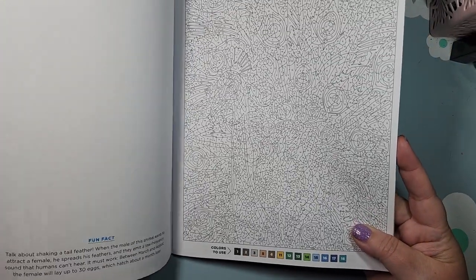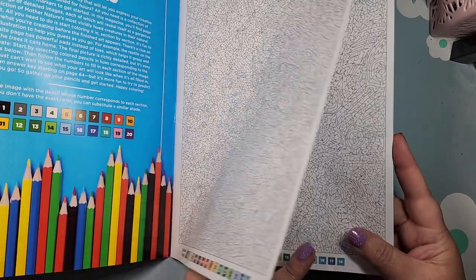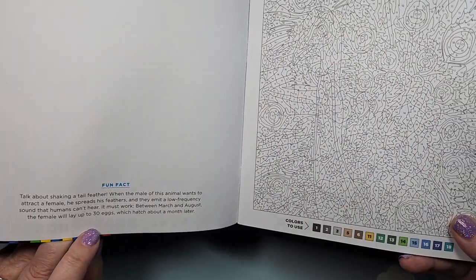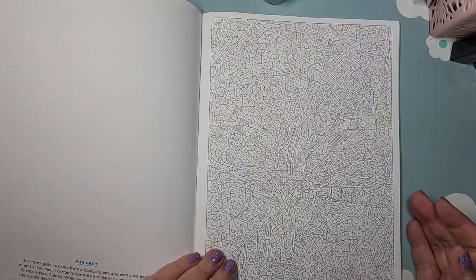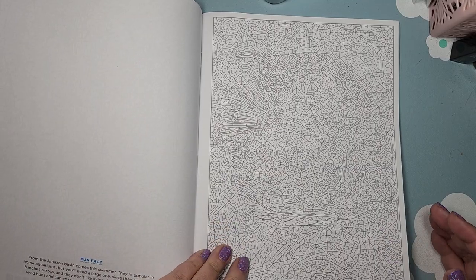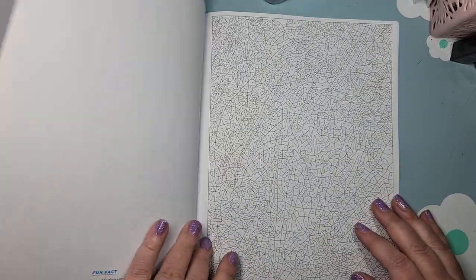The other interesting part is on this one, it's missing. I'm not sure where they put it. But when you're coloring this side, there is a little fun fact listed on the page on the left. It kind of gives you a hint as to what this animal is. Some I'm not going to say, but some you might be able to see, and maybe not. I'm not sure how great the lighting is here, but yeah, like I said, I do enjoy them. They're just teeny tiny. So we are now going to look at the answer key.